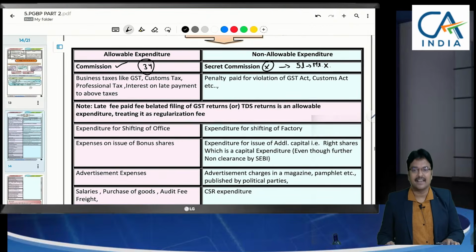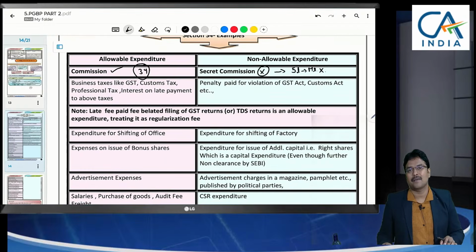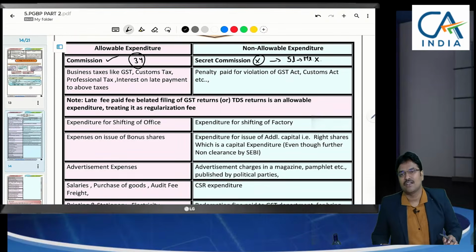At the time of filing return, everyone can claim expenditure. If you are going to make a payment through online and you are deducting TDS, you can claim expenditure. But if the case is selected for scrutiny, they have to explain why the commission is paid, for what purpose, is there any list which was maintained, so the aspect should be produced.